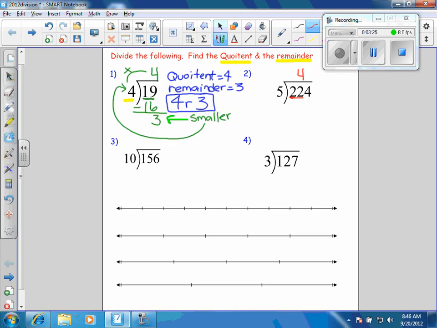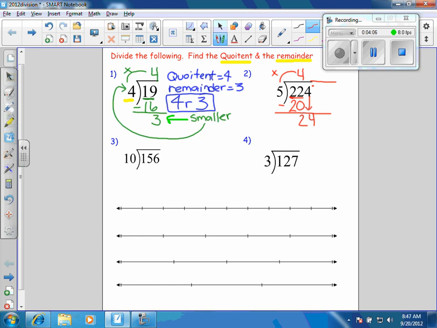over the second 2. And then you do a multiply here. So you get 20, right, Sarah? So you put a 20 here, and then you do a subtract. 22 take away 20, you just get 2. Now, you still have this 4 up here, so the next step is to bring the 4 down. Do you remember that from last year? If there's numbers up here, like that 4, you have to keep going. Now we're going to see how many times the 5 goes into 24. So 5, 10, 15, 20, 25.